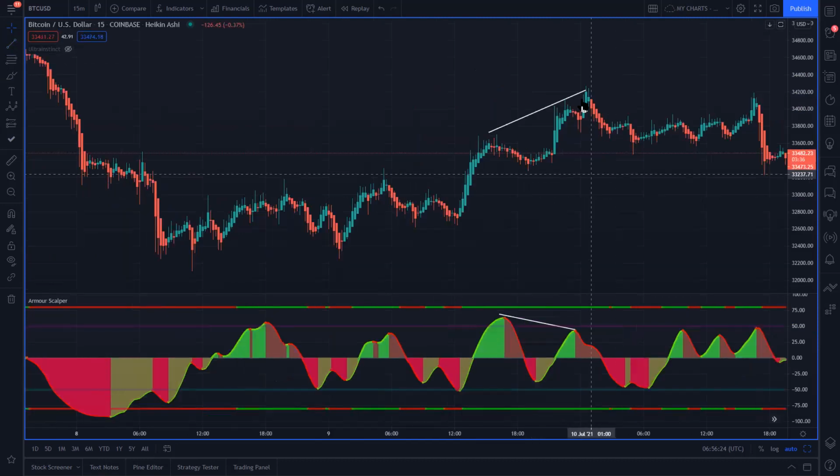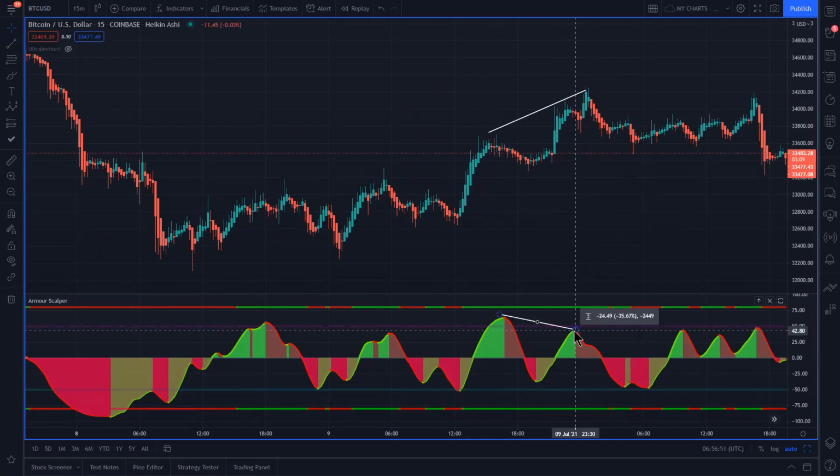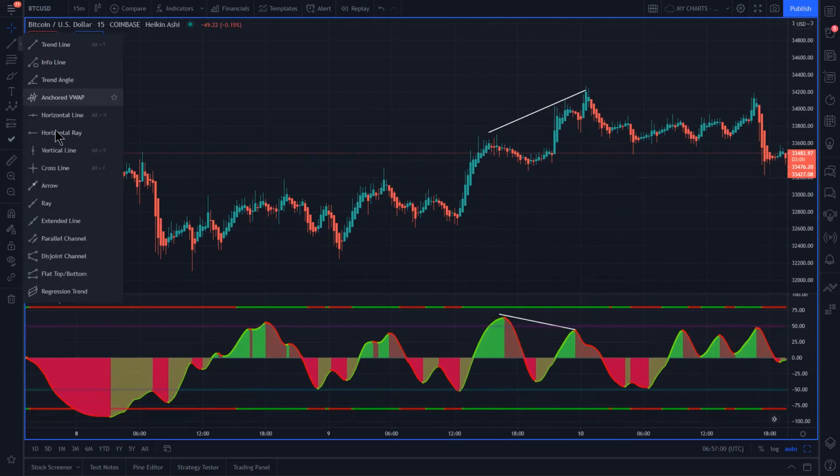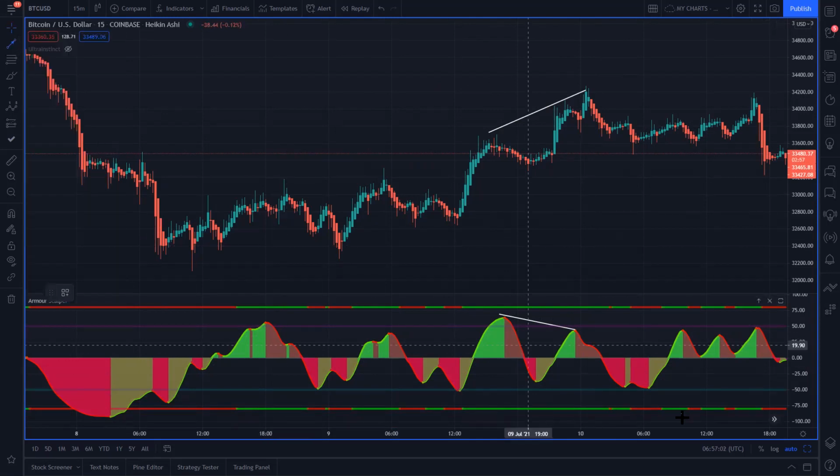This is what we call a bearish divergence, because the momentum, this scalper is made with the volume indicator. So when the wave is bigger, then we have more volume in the market, more buyers present in the market. Now look at the buyers, this green wave, the buyers are losing ground, buyers are exhausted. Now whenever the wave changes color and you see a higher high candle, then it's a bearish sign. So price is more likely to go down.